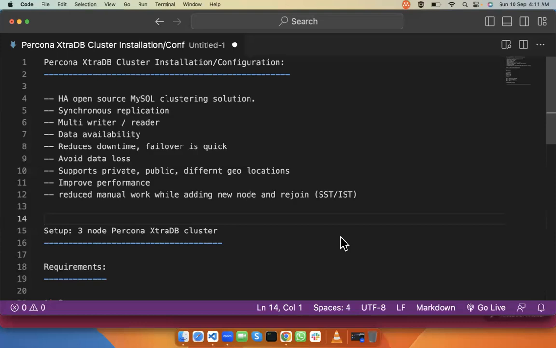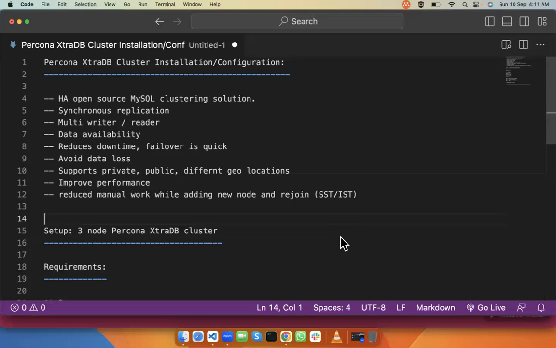In case your node is down and you start it back, it will automatically catch up and join the cluster. When you add a new node to the cluster group, that is also automatic, through SST. We have two methods: when a node is joining the cluster group, it will use either IST or SST.